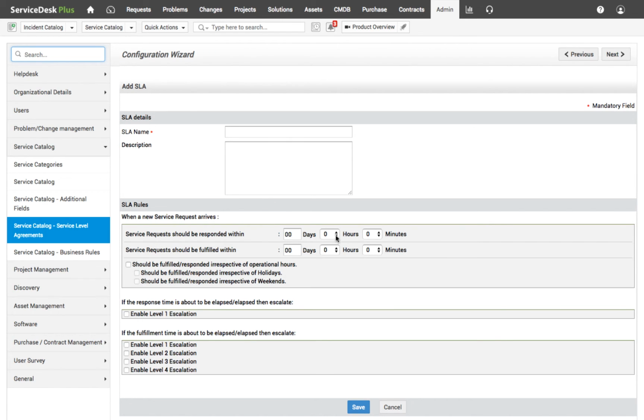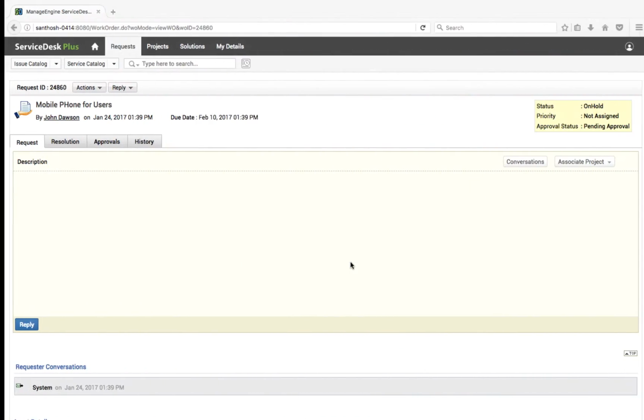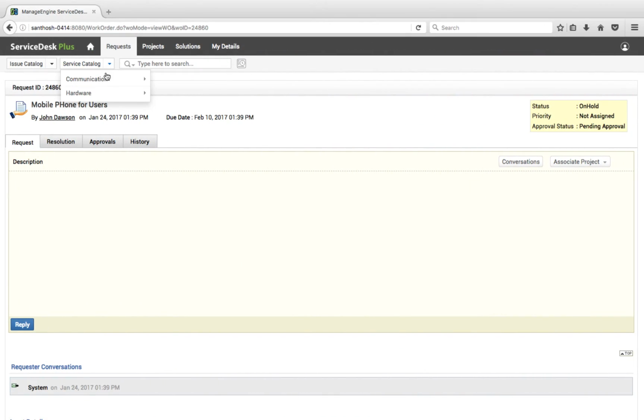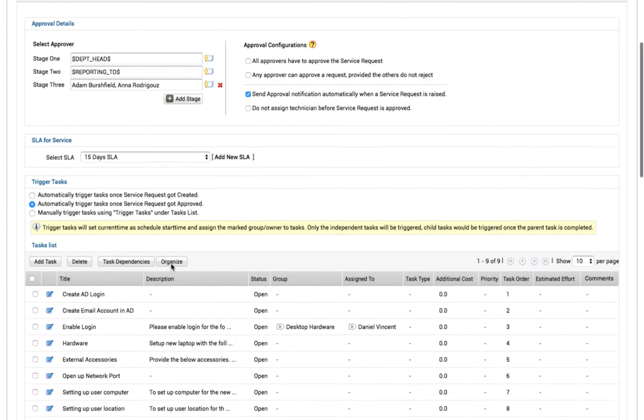Upon choosing the response and resolution time and clicking on save, we have SLAs created, which are available on each template. So when an end user or a technician chooses a form, the corresponding SLA will be populated, setting up the expected hours for the service to be delivered.